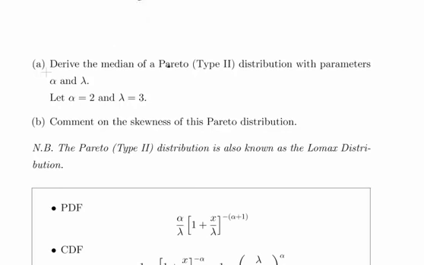So in this presentation we're going to look at the Pareto distribution, in particular the Pareto type 2 distribution. This is also known as the Lomax distribution in case you're trying to look it up and wondering why things don't reconcile with what you read in books, because you might be looking at the type 1 distribution in error.